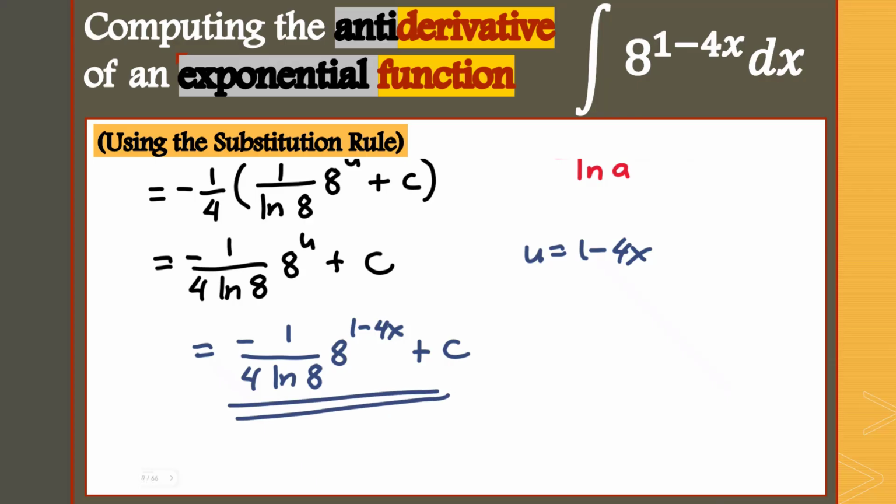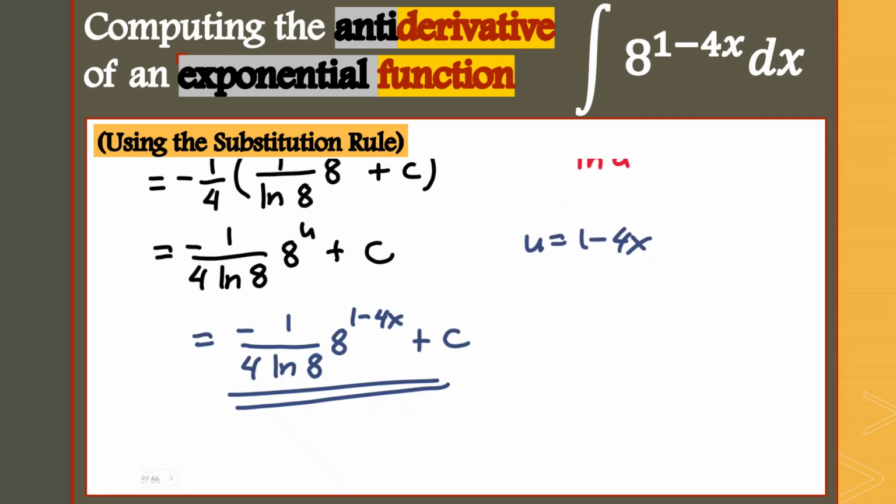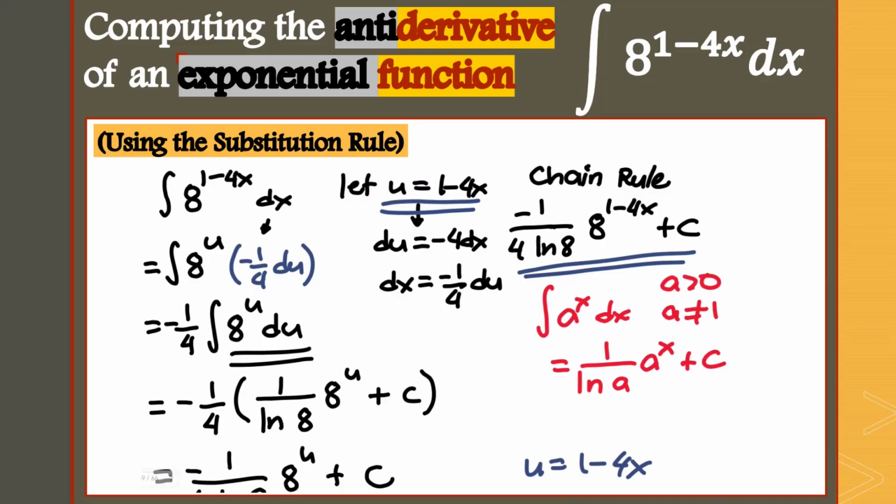Let's try to compare this with the result presented earlier using the chain rule. Please try to review that video as well for better emphasis. We have the same result. So obviously the point here is that regardless of using the chain rule or the substitution rule, whichever is easier for you, you will get the same result. It's up to you which you'll be using from your own perspective.